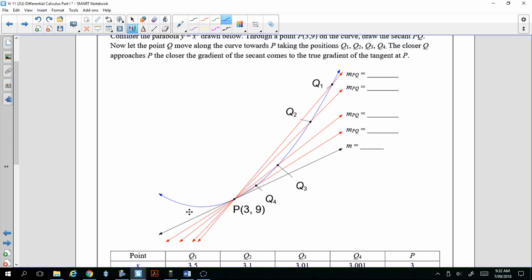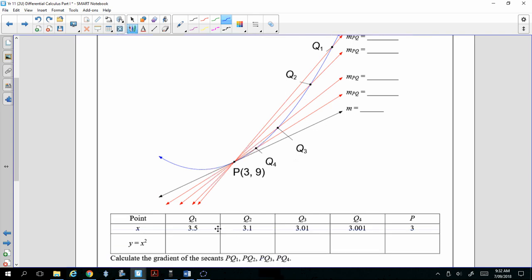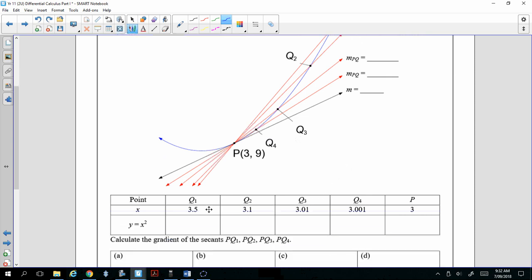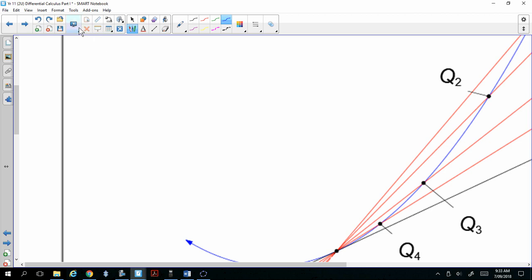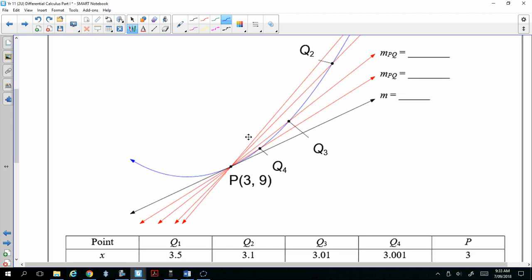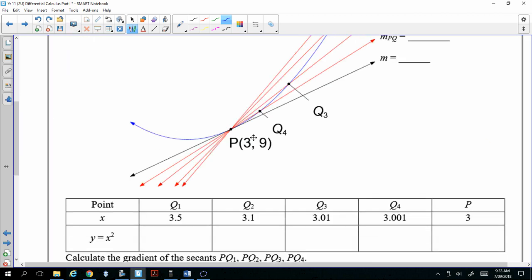Let's do that. You need a calculator. If you need a calculator, come to the front. Anyone? Okay. Get a calculator out. Fill out this table of values. There you go. Calculator? All right, let's start now.